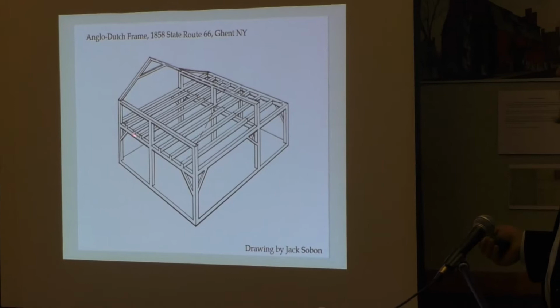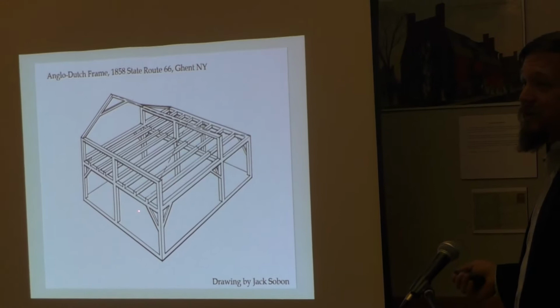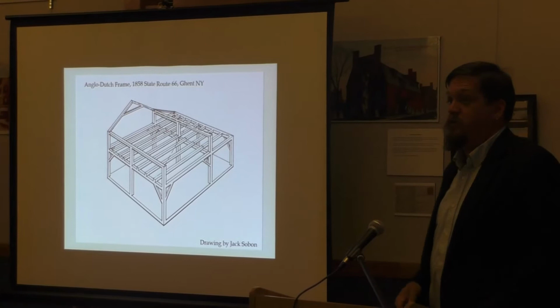They're a little closer spaced, about 3 feet apart instead of 4 feet apart. This requires significantly less joinery. If you're paying a carpenter by the hour, that carpenter has apprentices, but mind you, 200 houses a year are being built. There aren't that many carpenters here. Even the carpenters are coming in from New England. The census shows we just don't have that many carpenters here. What's the solution? Less joinery.